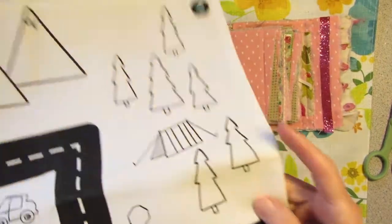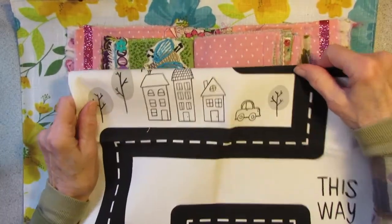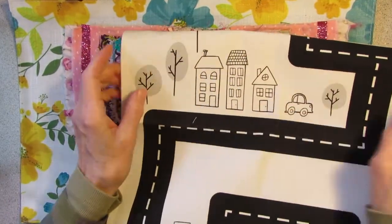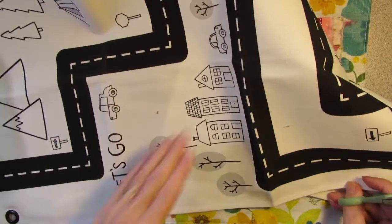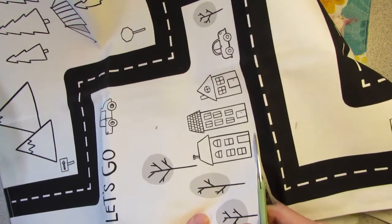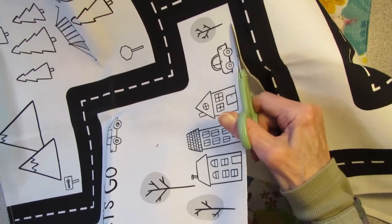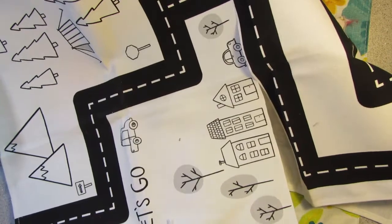So these pages are not very big, but I got a little house and a little car and a little tree. Or I could put a couple of big houses. So I'm going to do something different on this page. I'm going to cut out a house or two off of this flag. Now some people might get upset because I'm cutting up this flag, but you know, don't worry about it. It's just a canvas flag. It's a really nice piece of canvas. I think it deserves to be used. Okay, let's cut it this way.